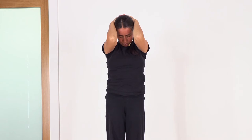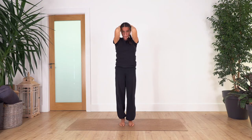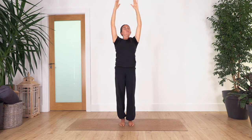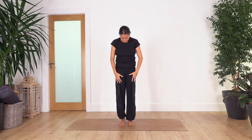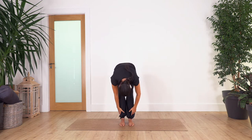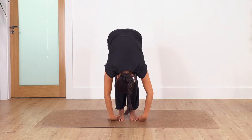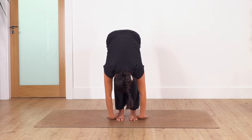To release your upper back and your neck, we take a deep breath, inhale and exhale. Bring your head up, open your elbows, drop your hands, roll your shoulders backwards, inhale and exhale, spine roll, curving your spine, bending your knees to allow you to release down. Take a breath here, inhale, you can let the hands rest beside your feet.